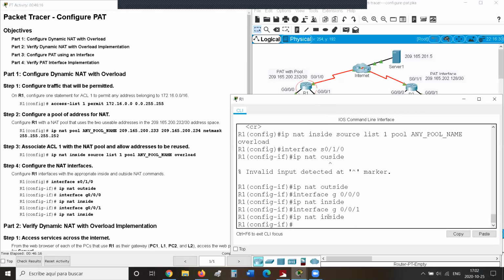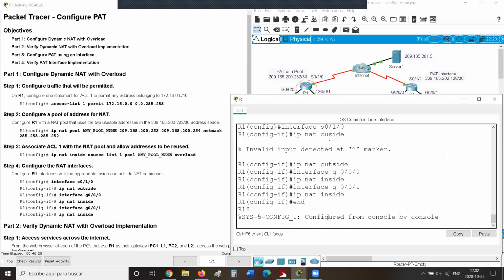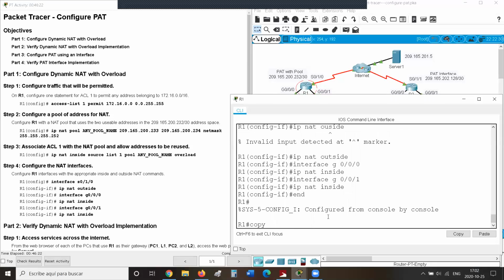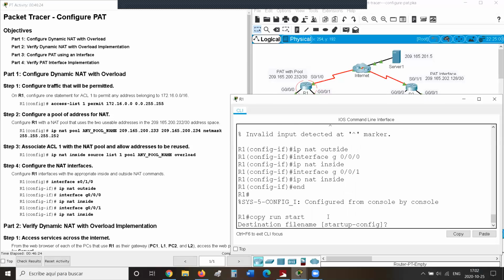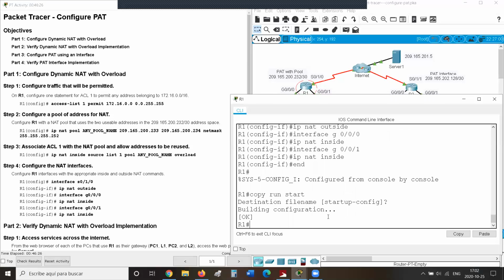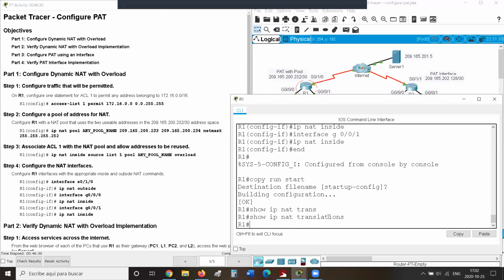So we're translating from these addresses into this outside address. And if we look into this, we'll do copy run start. And then if we do show ip nat translations, right now we're not translating for anything because we haven't sent any traffic to translate.